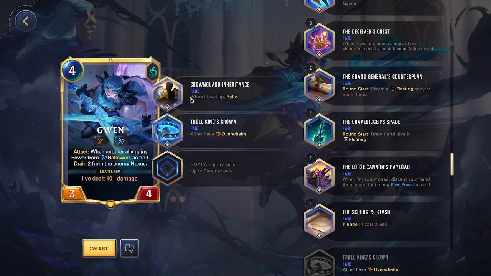I could be mistaken, so comment down below if it's a different one, but I believe from the Darius adventure you get the Crown Guard Inheritance, and so being able to have a guaranteed relic drop instead of something like Gale Force, which you can't even get anymore, is just another reason why I feel like Crown Guard Inheritance is the best for this combination.